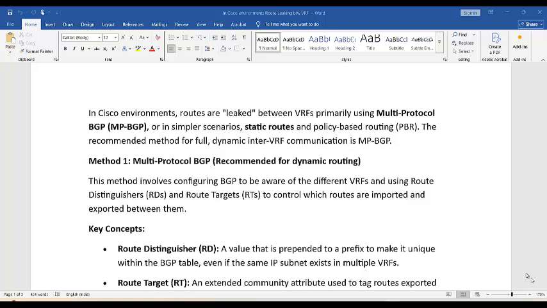So in a multi-tenant environment, what is a multi-tenant environment? Multiple customers, different VRFs, multiple control planes, multiple service routes. Each customer's routing table has a set of service routes, the customer's routes, the customer's destination networks.